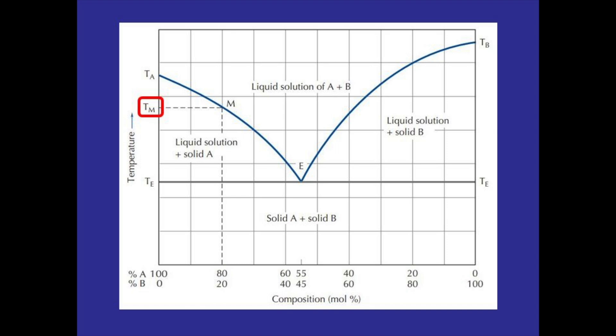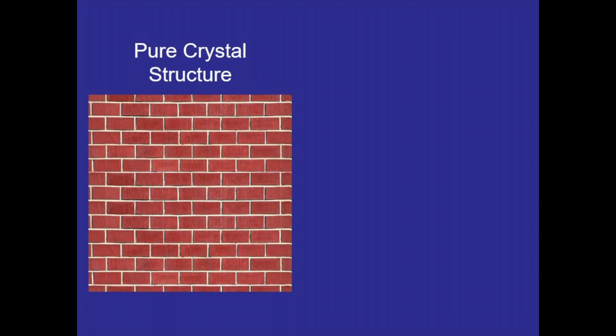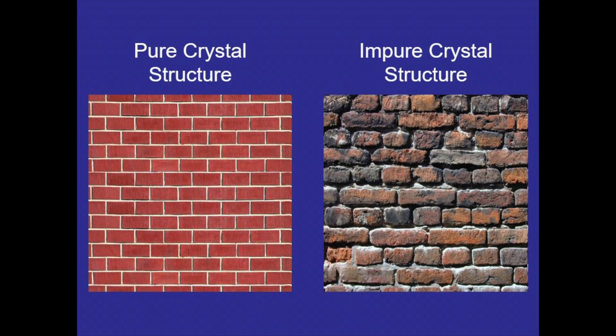And this all has to do with how well the crystal structure can form for each compound. If you have a pure crystal structure where it's formed of all just one molecule that each have the same shape and size, then they can fit together really tightly and well and that forms a nice crystal structure, kind of like this nice brick wall shown here. But if you have an impure crystal structure where we have different molecules with different sizes and shapes, they don't fit really well together and that weakens the crystal itself and that lowers the melting point as well. So when we have an impure compound we're going to have a lower melting point, and that's why recrystallization, a slow recrystallization, is important because if a compound recrystallizes too quickly those impurities will be trapped within that crystal structure.